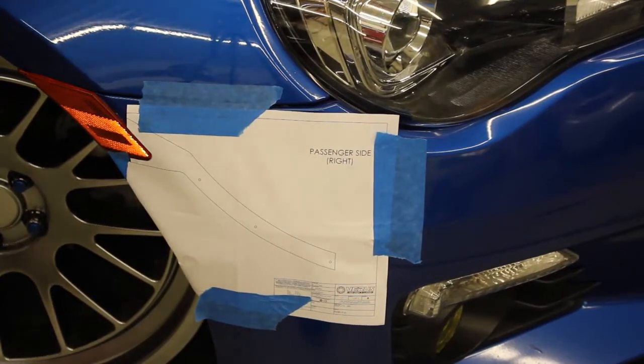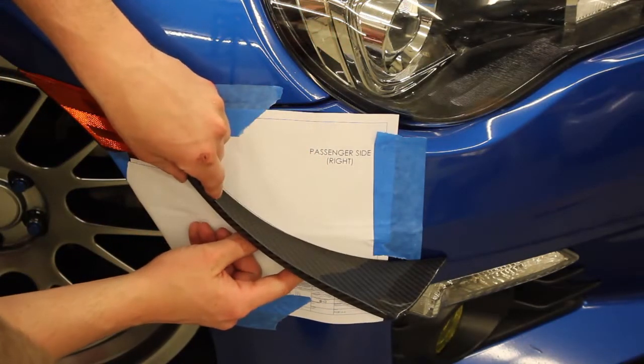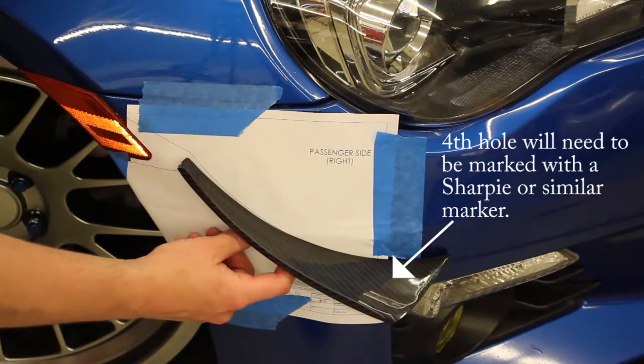Now before you guys mark any holes with your center punch, what you will want to do, line up your holes to make sure they line up. We're good. So now you can go about marking those holes.